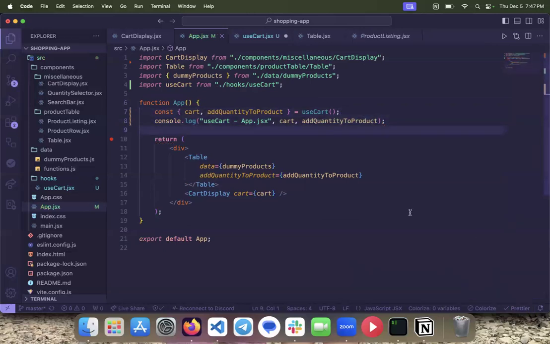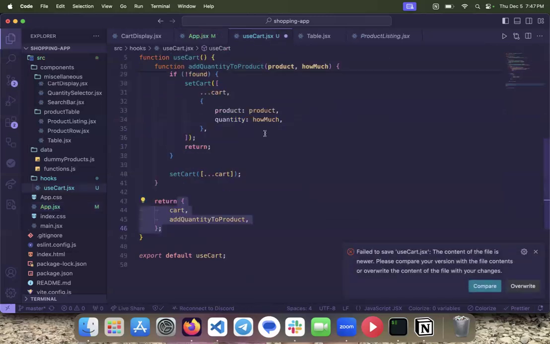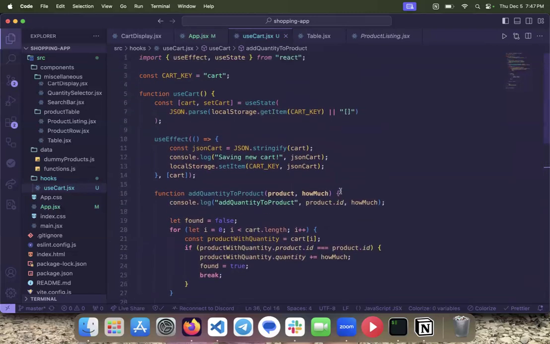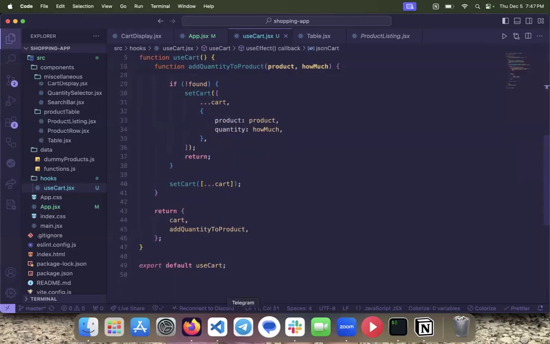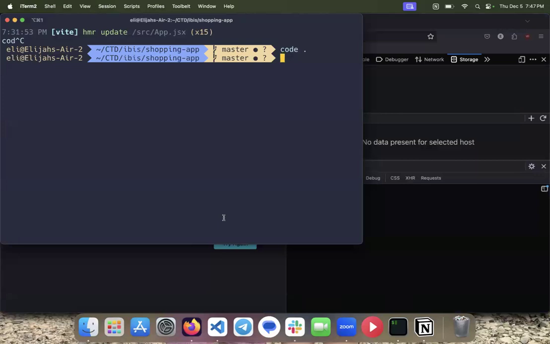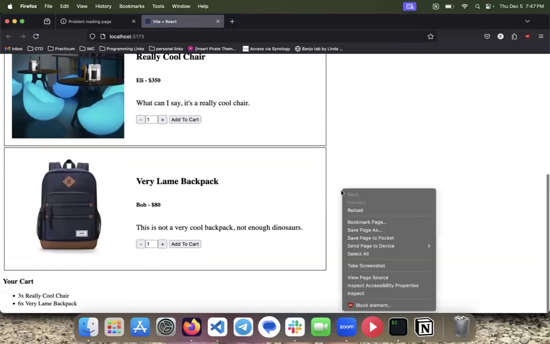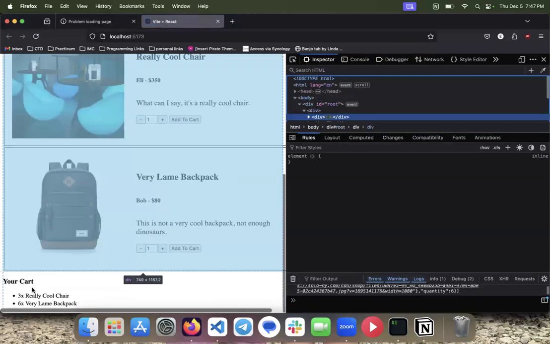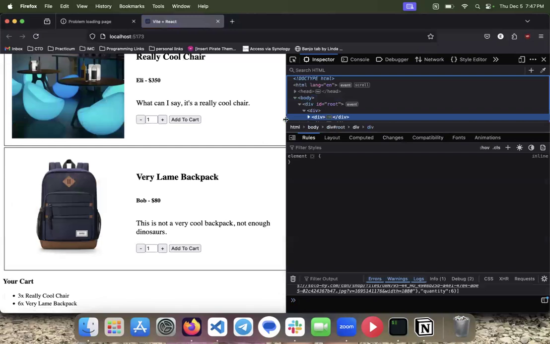All right. I would expect that this is functionally equivalent to what we have right now. Everything looks good. So we have our hook. And if I go back in here, oh, I don't have it running. Let's run this again. Let's see what's going on. Cool. So we have our cart, which has 3 and 6.